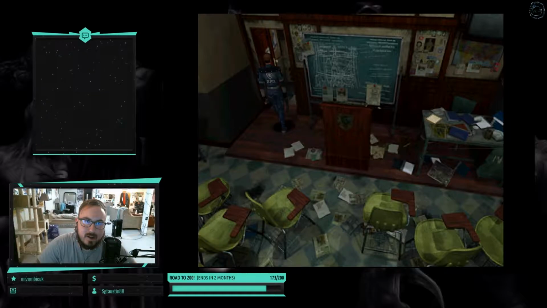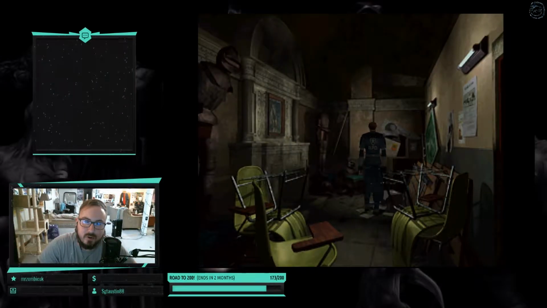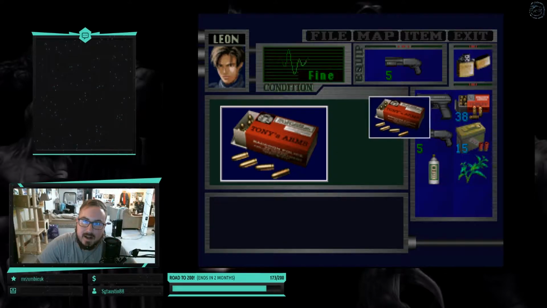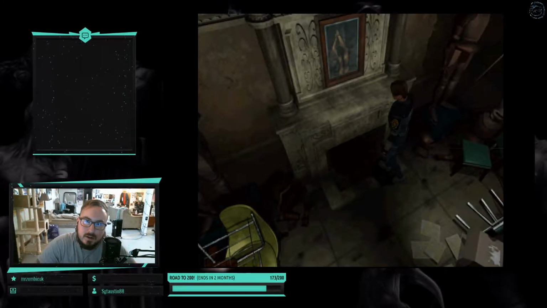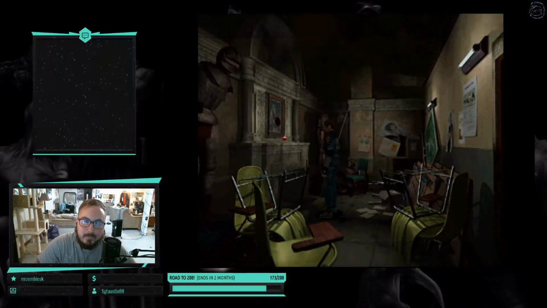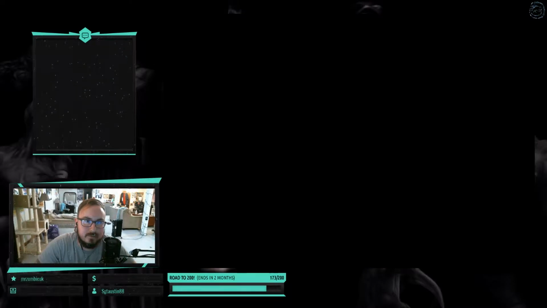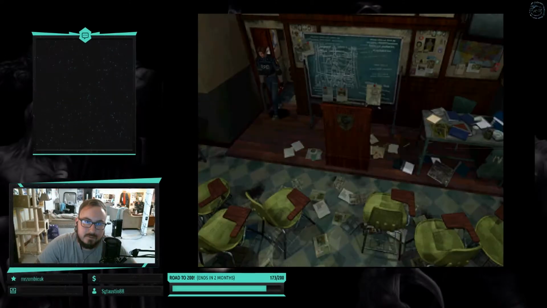Now, if I also remember correctly, there's shotgun shells or handgun bullets, one of the two, in this corner over here. Hopefully it's one or the other. I could have sworn. Yeah, right there. Yeah, handgun bullets. Fine with me, man. I just don't want to eat through all of them. Okay, let's get the one gem here. Beautiful. Okay.